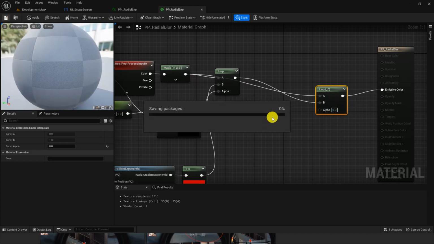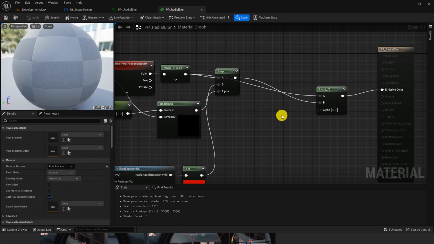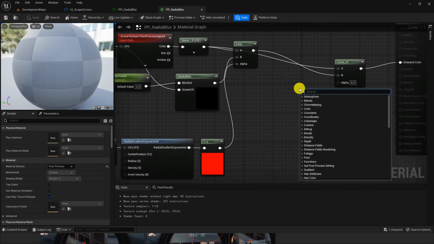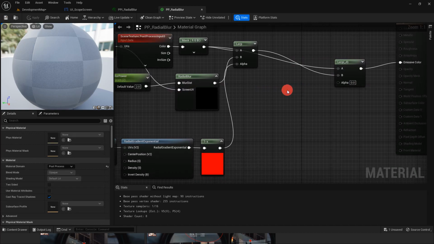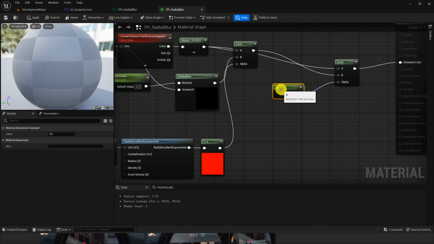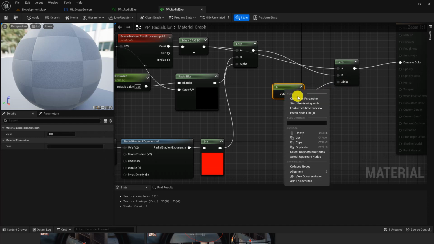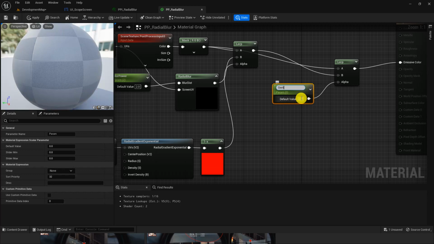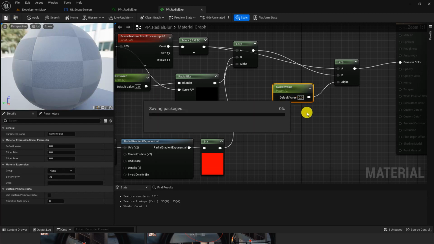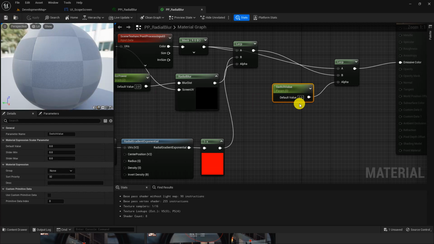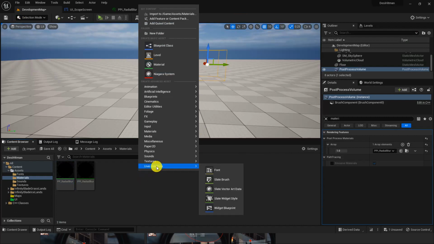Okay, and we can take one parameter which we can change, called switch. Scalar parameter, switch value it is 0, and when we do 1, there is one more thing which we can do. We can have the material parameter collection.